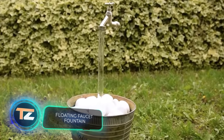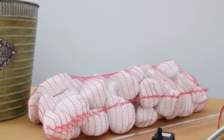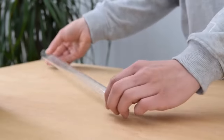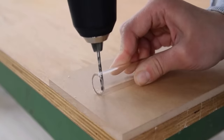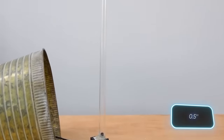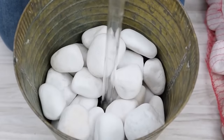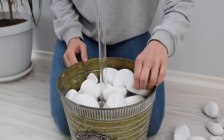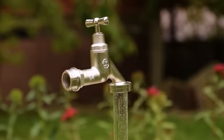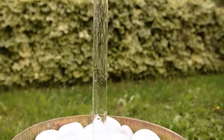Since we're talking about levitation, let's look at this unconventional fountain anyone can make. You'll need a bucket or container, stones or pebbles, a submersible pump, a faucet, and a rigid clear acrylic tube — the one in the video is about 50 centimeters long with a 20-millimeter outer diameter. Detailed instructions with photos and a video guide are available on creativityhero.com. The final piece looks impressively cool and even fits on a store shelf — beautiful, fun, and with room for upgrades like adding LED strips.